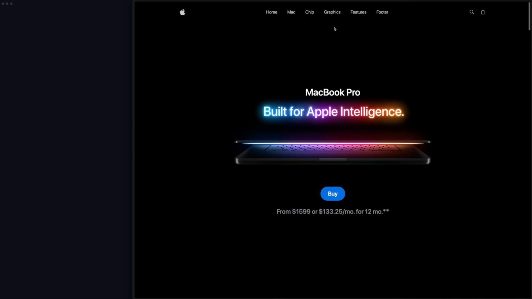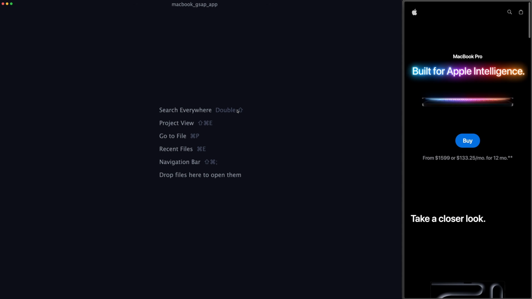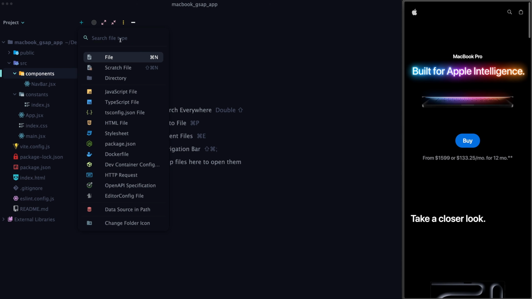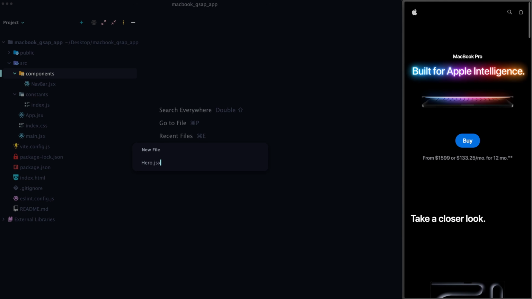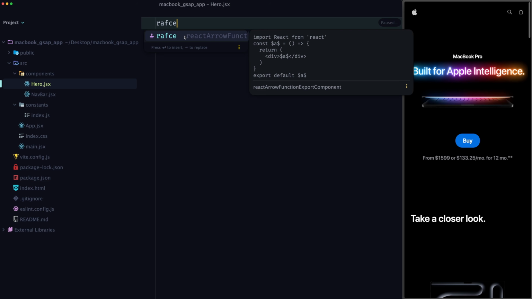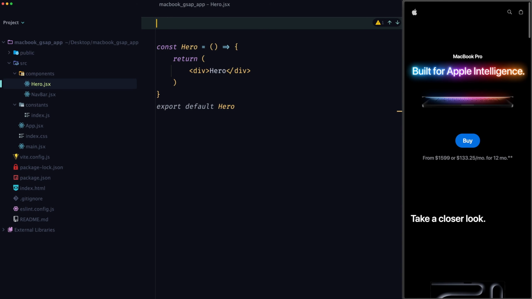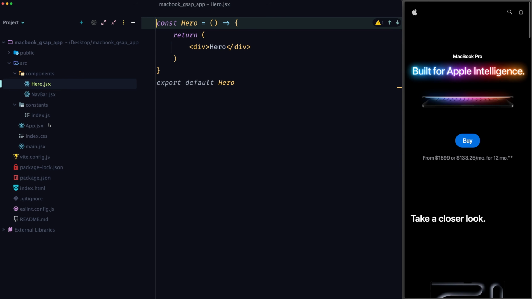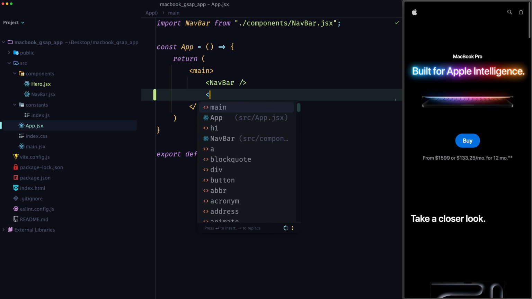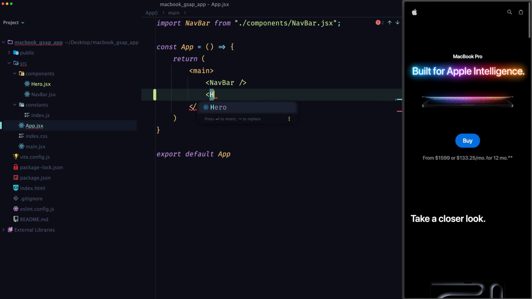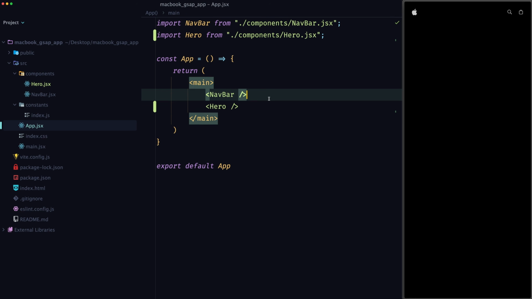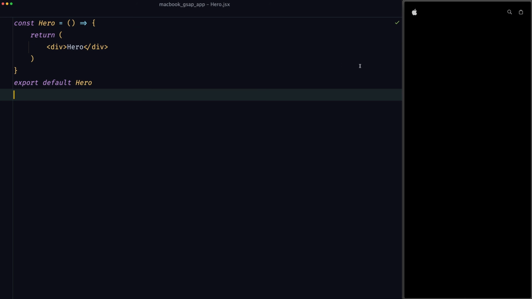Now that the navbar is done, let's focus on our wonderful hero section that has this animated MacBook opening to us and kind of hinting that there's a lot inside. We can get started by creating a new component and calling it hero.jsx. Run rafce right within it to quickly spin up that component, and then use it right here below the navbar within our app.jsx. This one will be called hero. So now if you head back over to our app, you won't be able to see the hero yet because it's being hidden by the navbar.